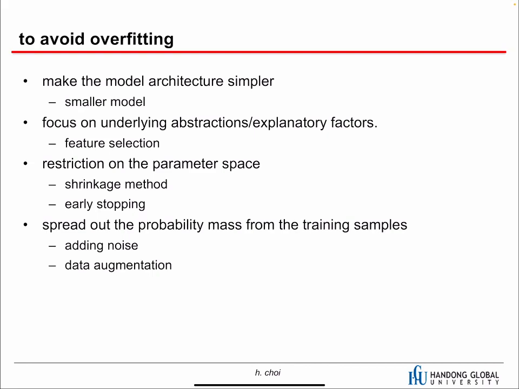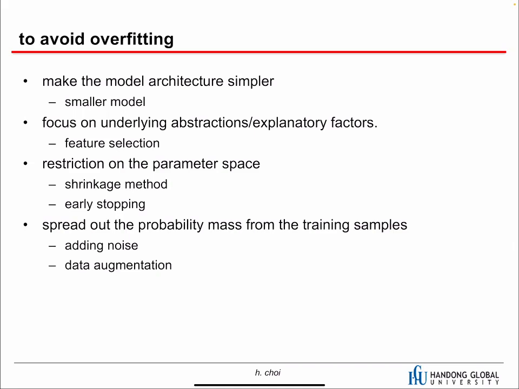Okay, so if we increase the model complexity, then there is a potential to have overfitting. So we can have a small model. But if the model is too small, then it cannot learn good patterns. Okay, so that is another problem. So we have to find the proper size of complexity.